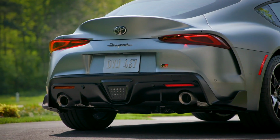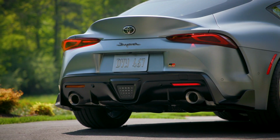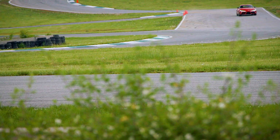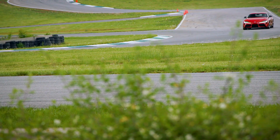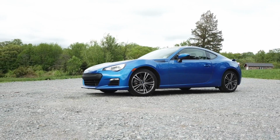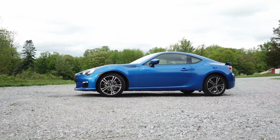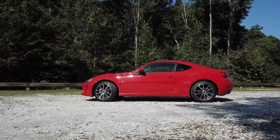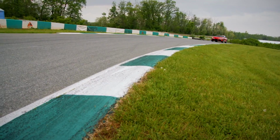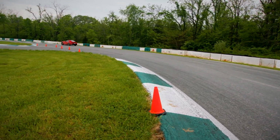Like I said earlier, to quickly dismiss the Supra as a BMW Z4 clone or a BMW parts bin car really shortchanges the amount of engineering effort and all the testing that went into building this Mark IV successor. This isn't the same as the 86 FRS or BRZ collaboration with Subaru, or any form of badge engineering in the past, where each company ended up with more or less identical cars to add to their lineup. Each of these cars was designed for a different purpose and a common goal: to take on Porsche.